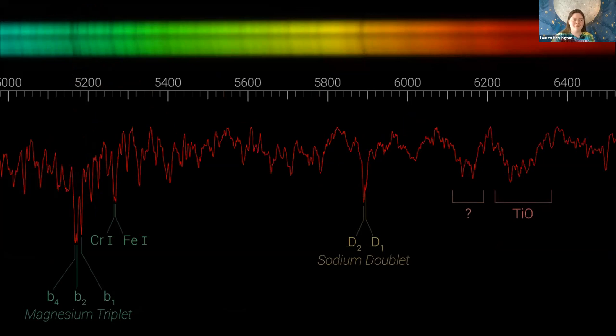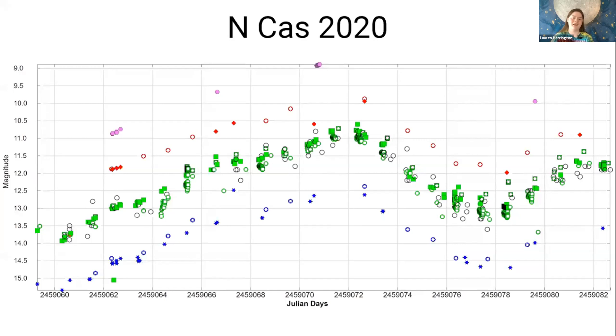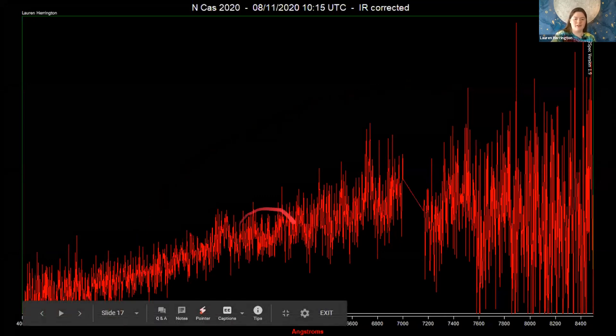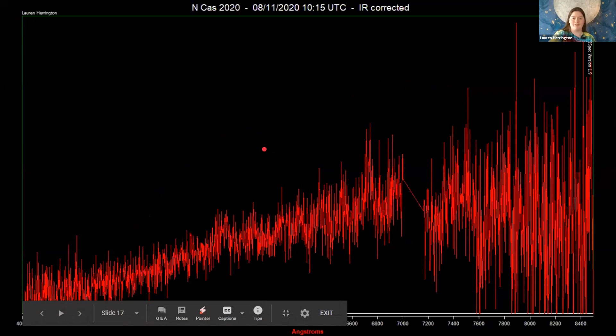Now for the main downside of drift scanning: your limiting magnitude is so much better than with a DSLR because you're going from a one-inch aperture up to however big your telescope is, but it's still not as good as the same size telescope with tracking. Things like supernovae are generally out of reach for my eight-inch shooting from within the city — I generally don't go fainter than magnitude nine. I made an exception for Nova Cassiopeia 2020 because I really wanted to see a nova. I caught it near peak but it was about magnitude 11.25, and it came out just too noisy — pretty much just noise with a bit of continuum.